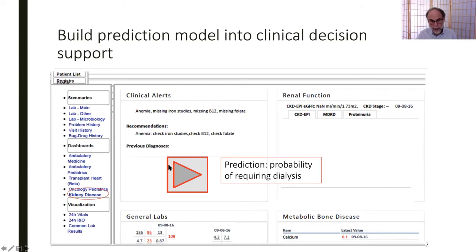Harvard has one that's outstanding, that in the EHR that the physicians use, they click the kidney disease button and they see a prediction button, and it will tell the physician, based on the lab data that has been accumulated in the data warehouse, what the probability is of having to be on dialysis in 5 years. This is obviously very important to the managing of the patient. And if the probability is high, the physician can be aggressive in the treatment of the kidney disease and high blood pressure or whatever. And if the probability is low, the physician can sort of stay away from the patient, leave them alone, and not be too aggressive.